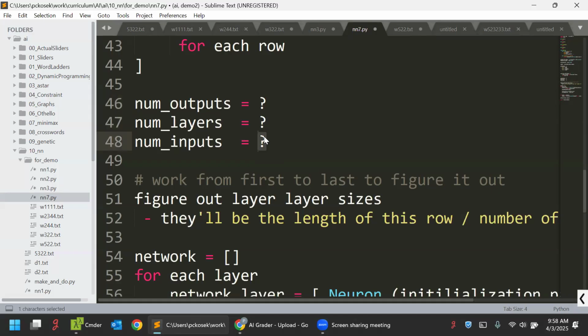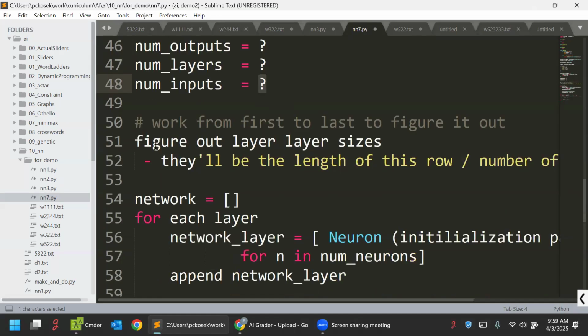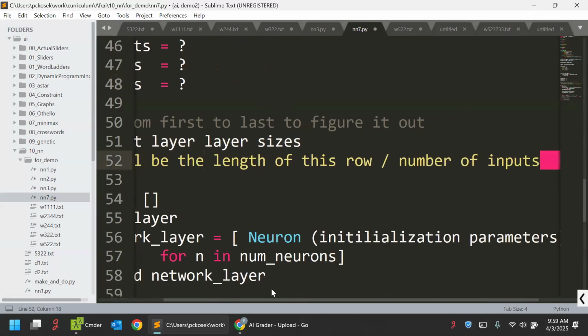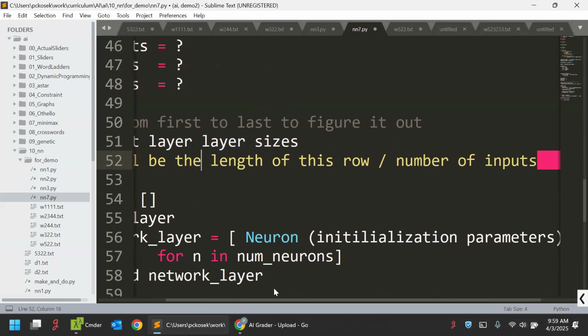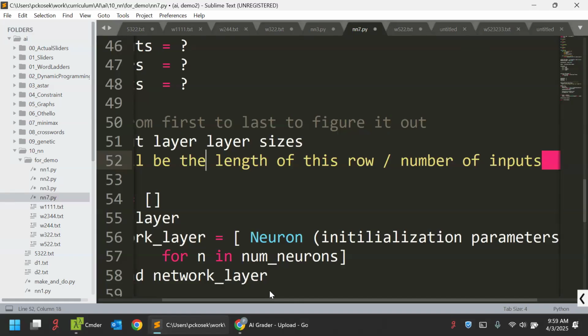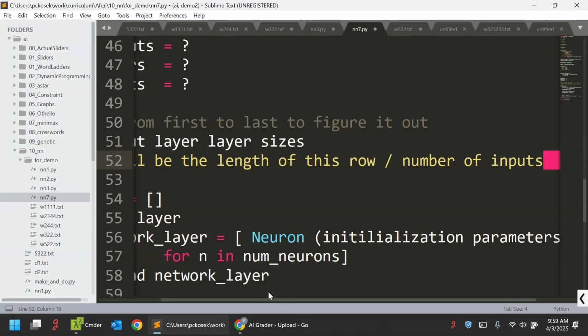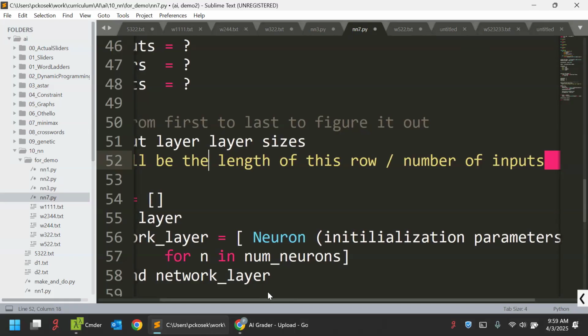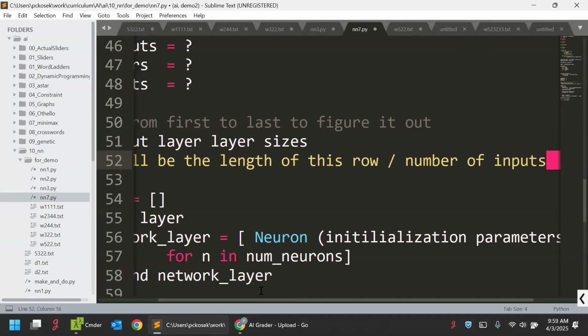You guys have all showed that, intuitively, you're there, right? So we're not guessing around. We know what that's going to look like. The trick becomes, how do you figure out the layer sizes? And we already know that they're going to be the length of the row divided by the number of inputs to that row. So we need to use the preceding row information to figure out the number of inputs in that row. It's not just by looking at that file. It's not just by looking at that row. It's by looking at that row and the preceding row, going all the way back to the inputs. So we need to figure out that number.